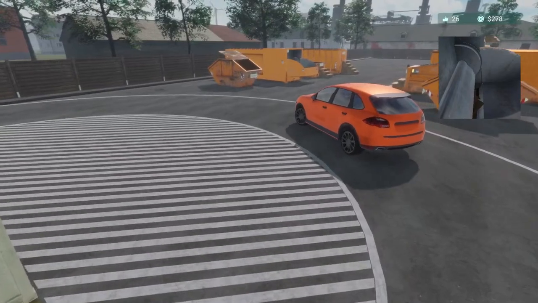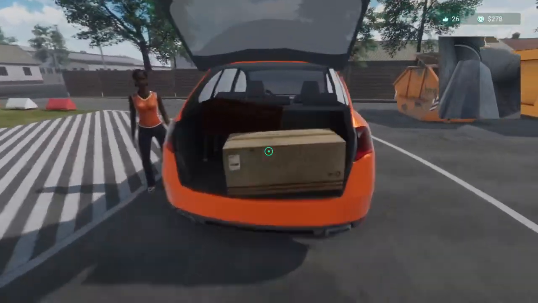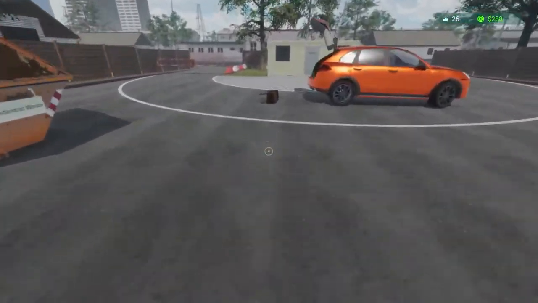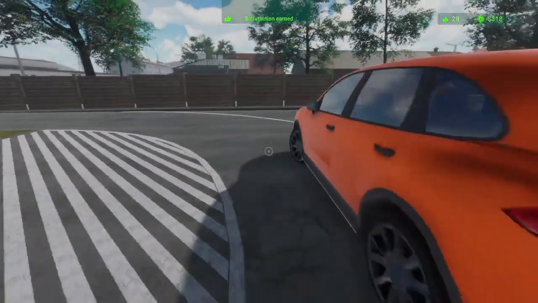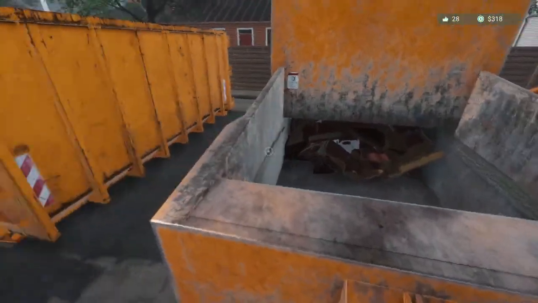Okay, what you got for me? Probably some trash, some recyclables. Cardboard goes in recyclables. I don't know what I'm thinking. Cardboard box? Oh no, this is waste paper, isn't it? It is. Cardboard is waste paper. Cabinet. Put that guy in there. There you go, thanks. Yeah, cardboard is waste paper.